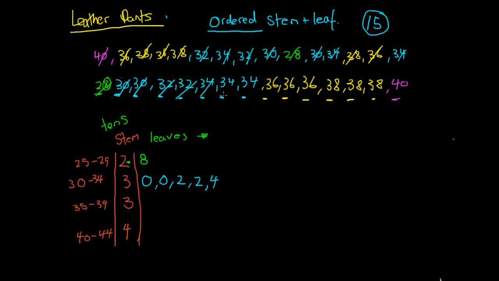For 34 again, we've got 3 lots of 10. We can see there's 4 units, so we can come down and put a 4 in our leaf column. And we do the same thing again for 34, 3 lots of 10, come down to our 3 lots of 10 category, and we've got 4 units, so we put another 4 there. Cool. And then what we'll see is the next size we have is 36, which is in this yellow.